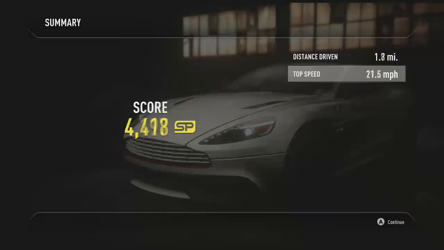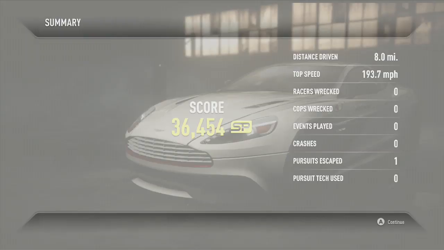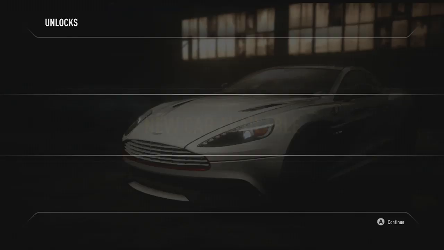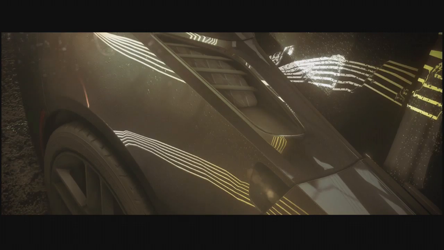Completed. Did we rank up? How much did we get? 36,000. Not bad. Yes, rank up. New livery. New pursuit tech. Performance upgrades. And a new car. And I know what this one's gonna be. The gorgeous C7 Stingray. So psyched to drive this.